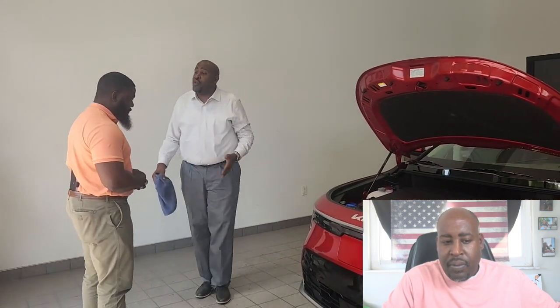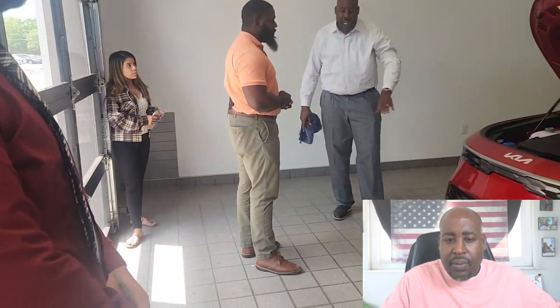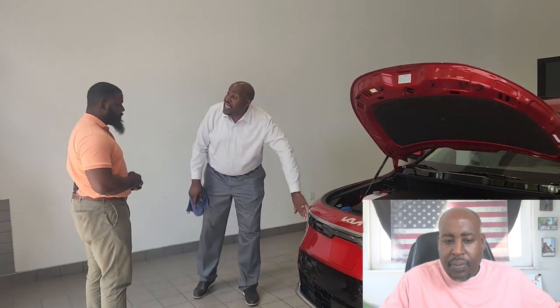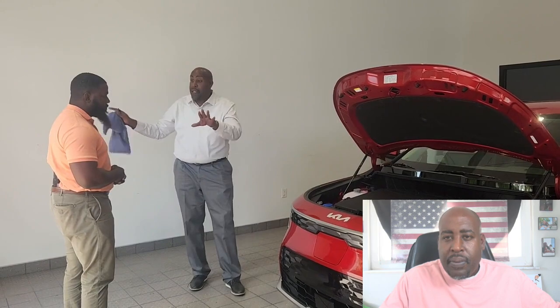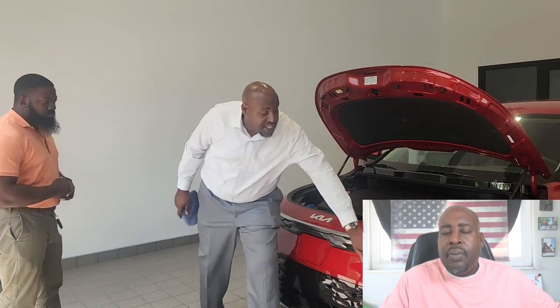Now, I'm not sure if you remember, you look kind of young, but back in the day, prior to having these type of covers on lights, they would have glass on, right? And if a car was in front of you, let's just say it hit a rock and the rock skid back and hit that glass, it would shatter. And sometimes if it rained, water would get down in the light fixtures, it would impact the person's visibility. These headlights are covered with the same exact material that they make motorcycle helmets with.